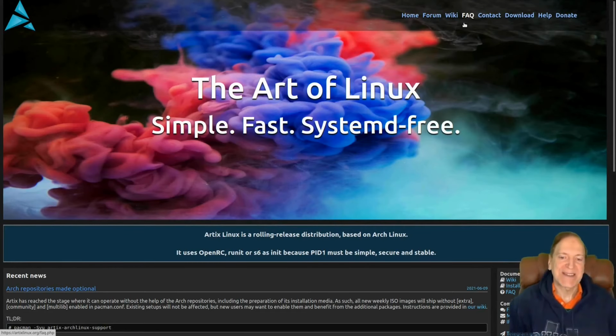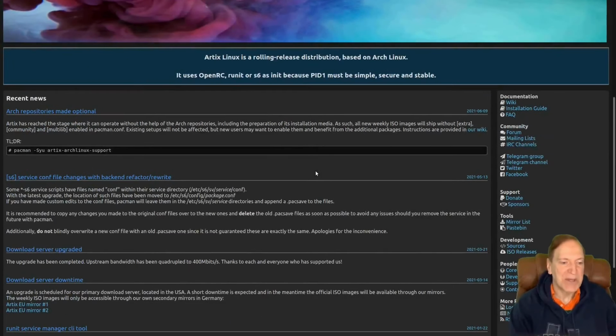The art of Linux, that's kind of what Artix is short for. It's roughly based on that phrase. I like that, the art of Linux. That's a really cool way to say it.